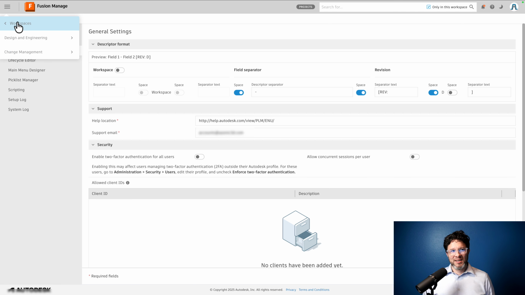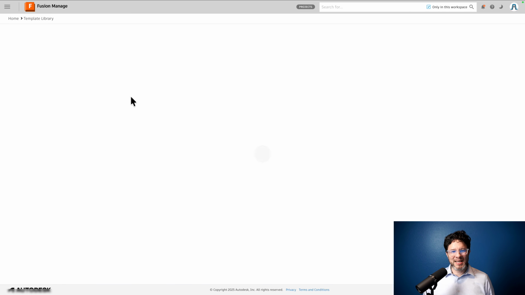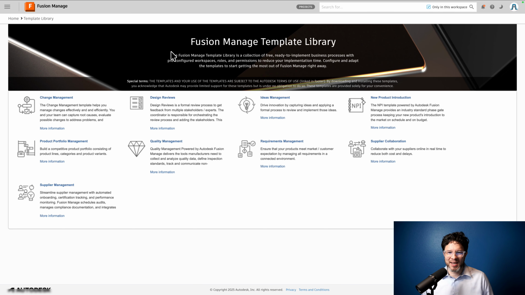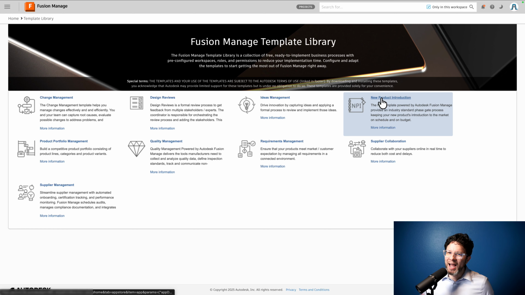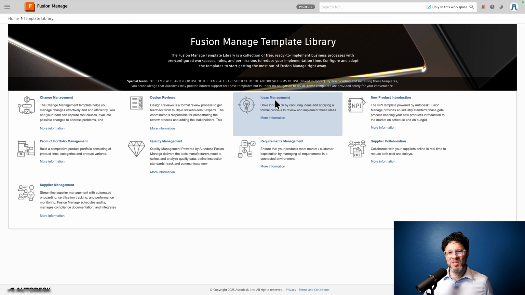Because the other thing we could do is go to the template library. So here's the thing, now that all of these workspaces, quality management, requirements management, here's where I am personally wanting that extra stuff is around new product introduction and ideas management. I'm just starting out.